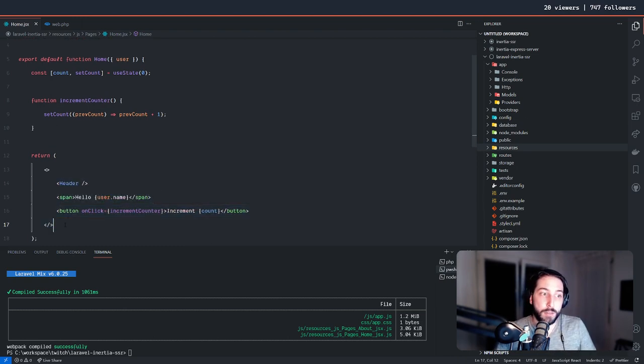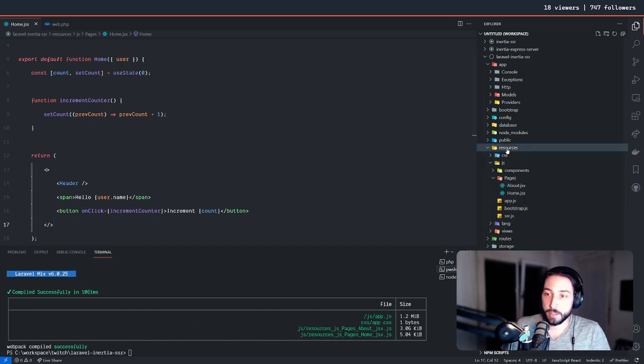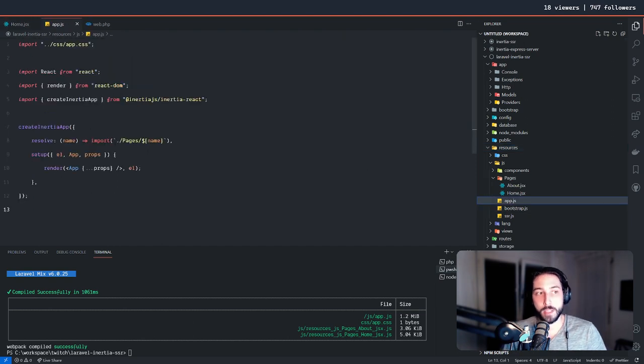Because I'm writing JSX here, and this is not valid JavaScript. So Webpack offers you an API to add loaders. So you can tell Webpack that if you find a JS or JSX file, you will parse this file via this system. And it will load the file and compile it and do a bunch of things to it. Same thing for CSS. So if I'm going to my routes file here, you can see that I am importing CSS from a JavaScript file, which is nonsense.